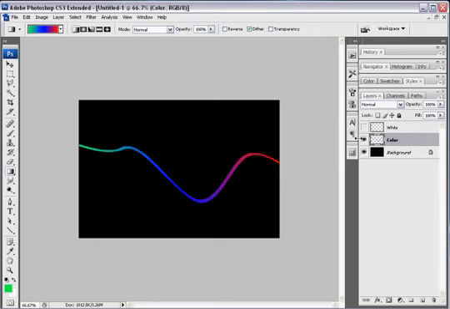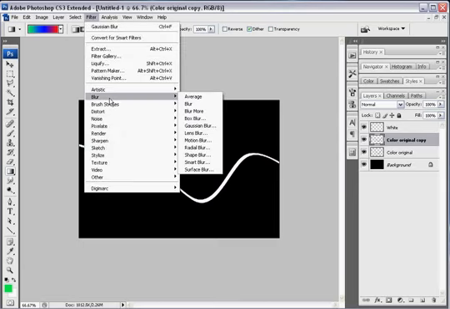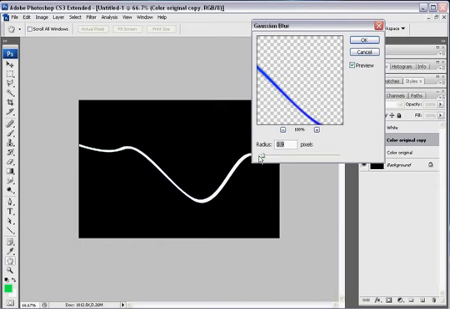So that's pretty much it, and then we'll turn on the white layer again. What we're going to do with the color layer is we're going to duplicate it. Oh, hold on, let's call this color original, and we'll take the original color layer and duplicate it. And what we'll do with the copy is we'll go to Filter, Blur, Gaussian Blur, and we'll blur it out just enough until you can see there's a little bit of a fuzzy edge next to the white layer.